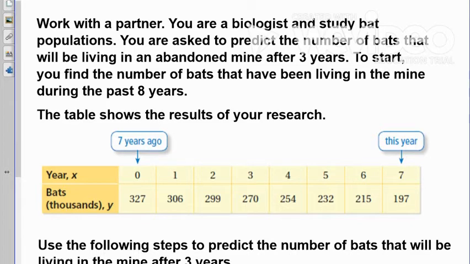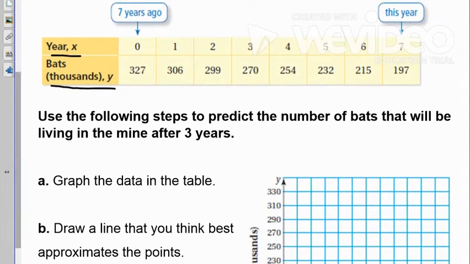Okay, so in this example, we are going to be talking about basically the same thing we did yesterday. It's just that we're going to be adding in one other example here on the next problem. So this problem, we're talking about a biologist studying populations of bats over years. At the beginning of this graph, it's saying that years is X and bats in thousands is Y. It started 7 years ago. So at X equals 0, that was 7 years ago, and then now at year 7, there's a certain bat population.